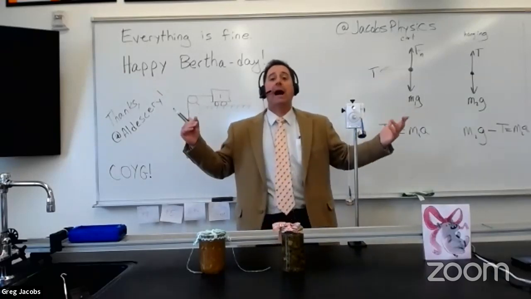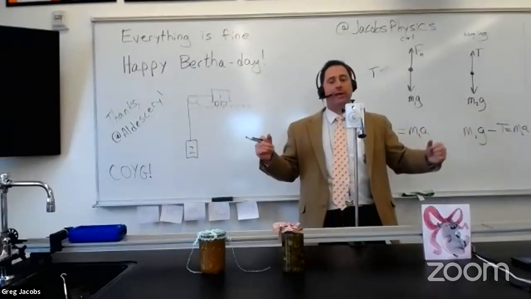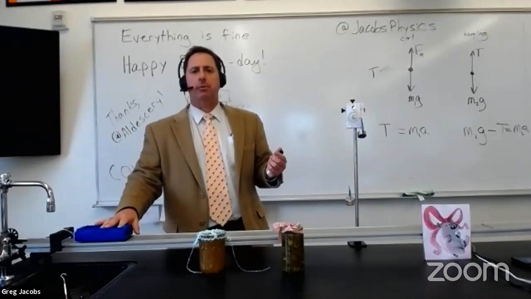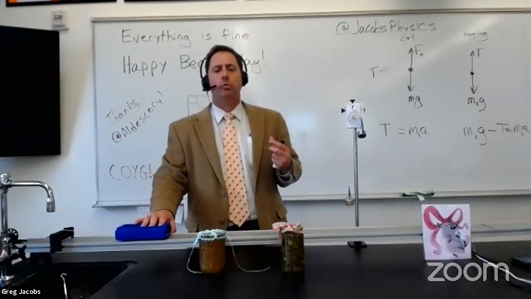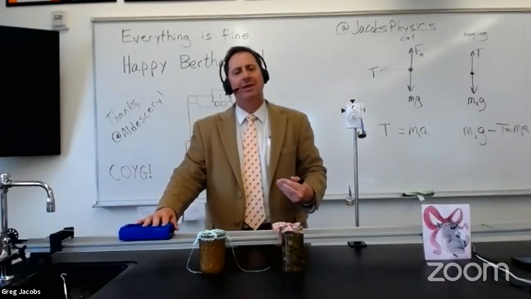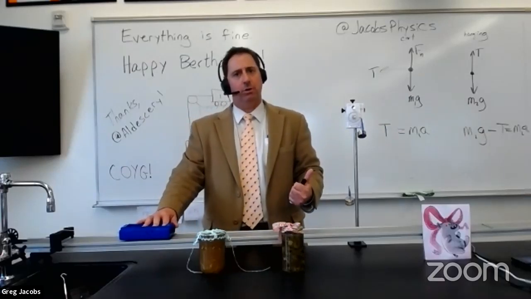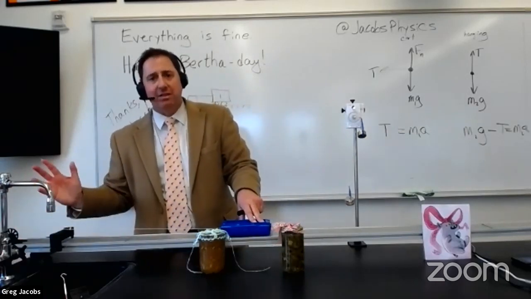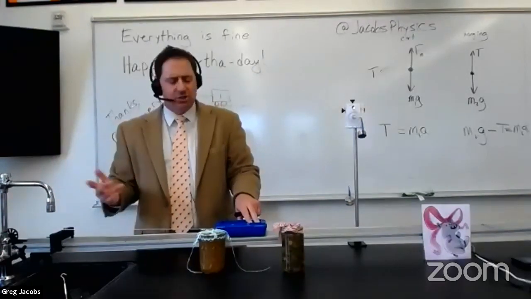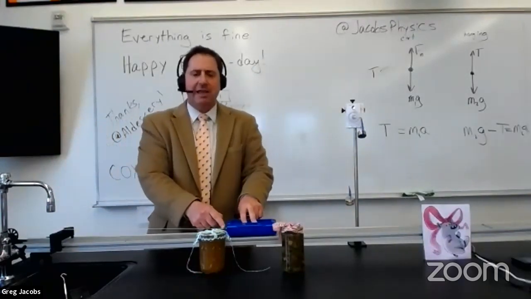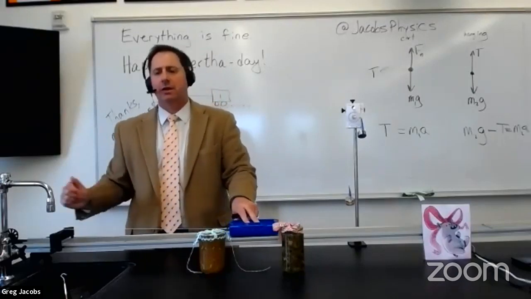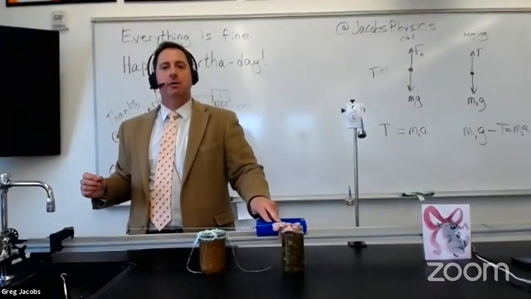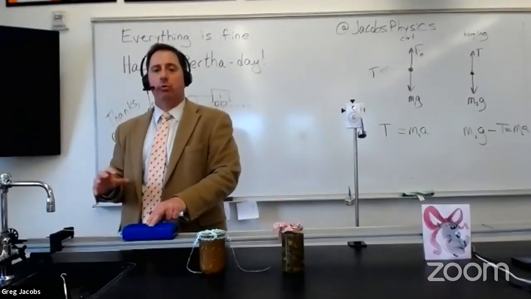Okay, Greg, then why didn't you put subscripts on the tensions and the accelerations? Because, and this is generally true for most two-body problems, when 2 objects are stuck together or connected by a taut string, they have the same acceleration. Why is that? Well, acceleration means the change in speed every second. Let's imagine that they didn't. Let's imagine that this thing gained 1 meter per second of speed in 1 second, and this thing gained 2 meters per second of speed in that same amount of time. Well, then the string would break. They would go apart. They wouldn't be attached together.